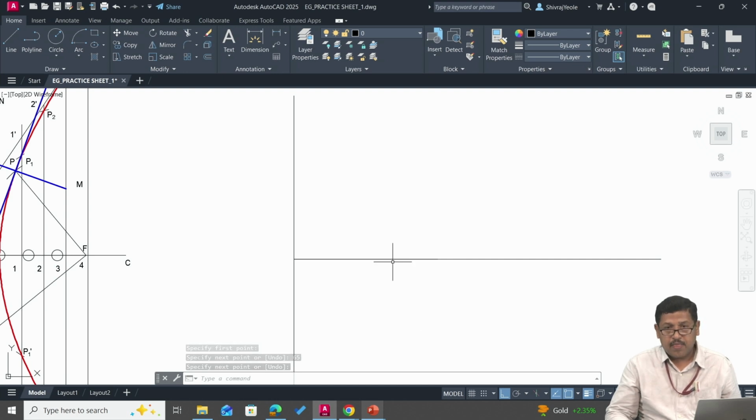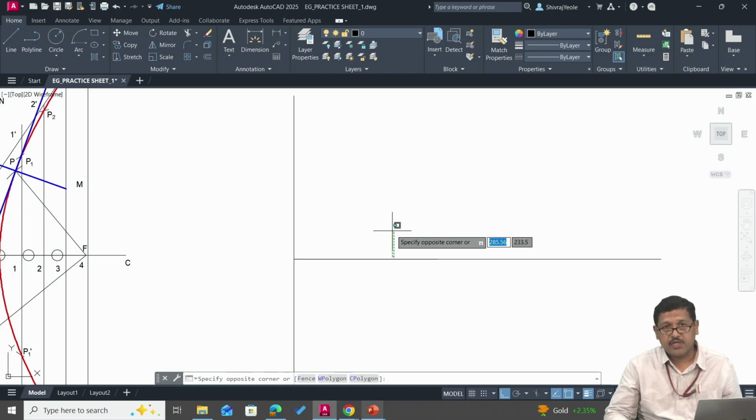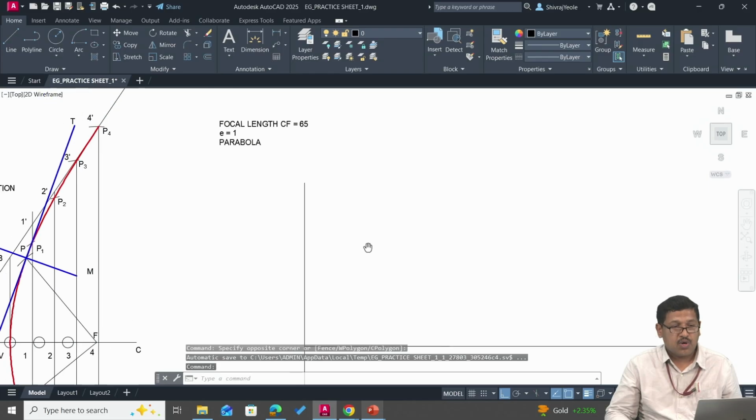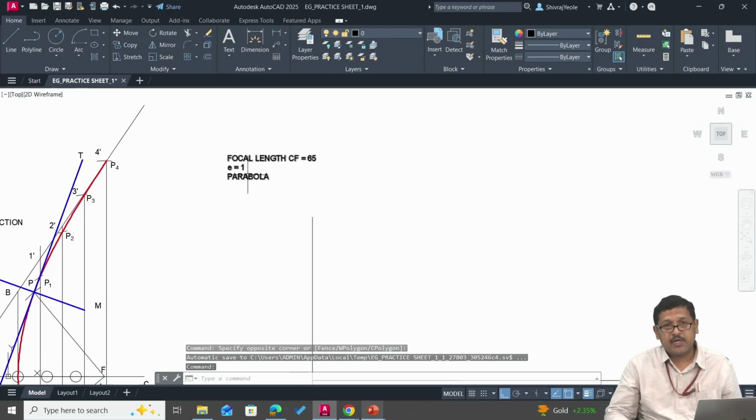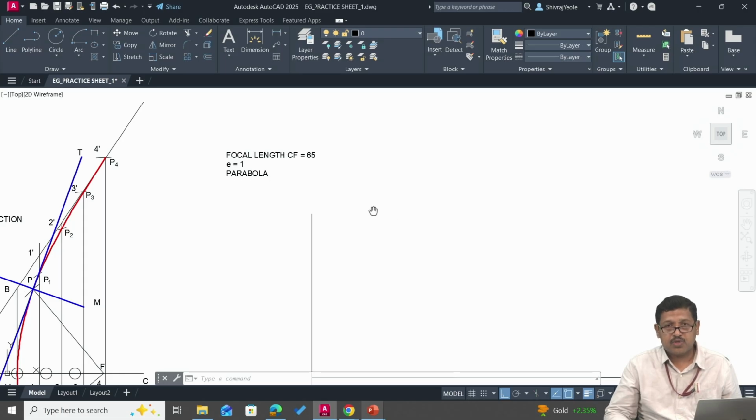The next step is to divide this focal length CF into number of equal parts. How many parts? The number of parts are defined by the summation of numerator and denominator in the eccentricity ratio. So since the eccentricity is given as 1, E is equal to 1, it means it is 1/1. So 1 in the numerator, 1 in the denominator, and when we add it, it becomes 2.